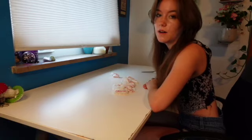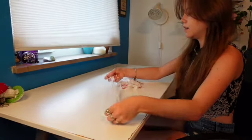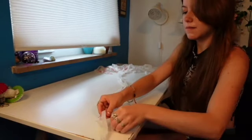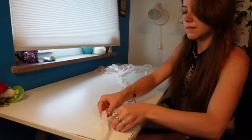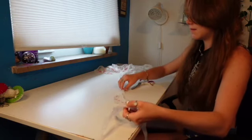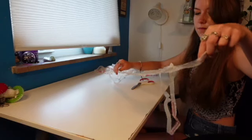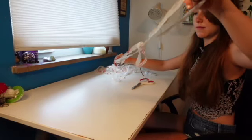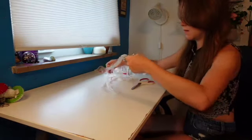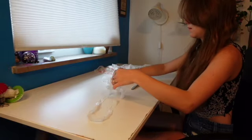Once you've done all of the bags, we're gonna tie them all together to make yarn. To make the yarn, simply take a loop and place it over the past one, like so. Then you're just gonna twist it, so then you can pull the new one through. I'm not sure if that makes any sense, so I'll show you again. I place a new loop over the last one, and then I'm just gonna twist under.